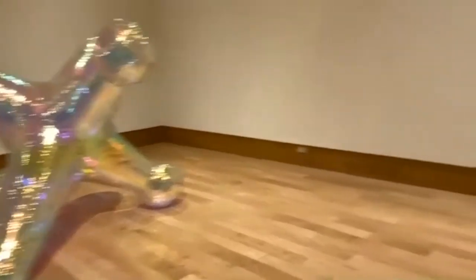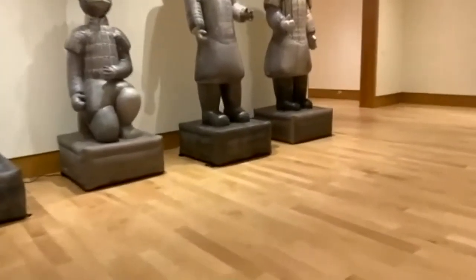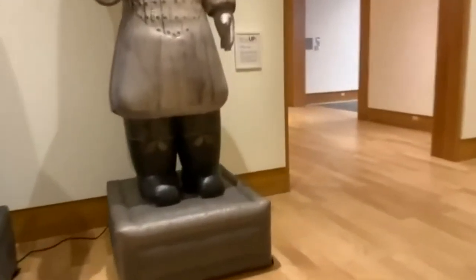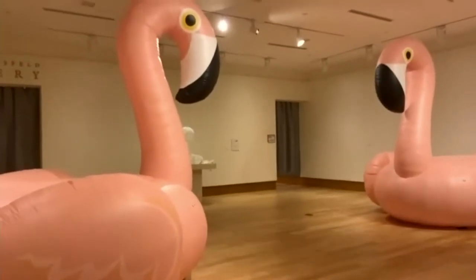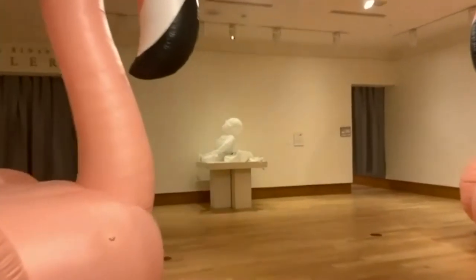All right, for the sake of time, we'll move to the one last one I wanted to make sure we have a chance to look at, which is Max's other one. And then we'll have you talk a little bit about your own work. And of course, we'll see the giant flamingos as we go in. It's kind of hard to miss them. Oh yeah, I can't miss those. Two large flamingos that take up most of the gallery. Really another statement piece here.